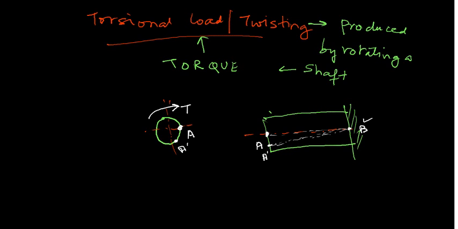We'll look into the details of twisting in the subsequent lectures. So the main aim of this slide was to look into the subject of strength of materials or mechanics of materials as to why we study it. So we study it to analyze the modes of failure, how actually a material fails, how it responds to certain kinds of loading. Now what kinds of loading are we having? We are having three kinds of loading. The first is your axial load, the second is your bending load, and the third is your torsional load.